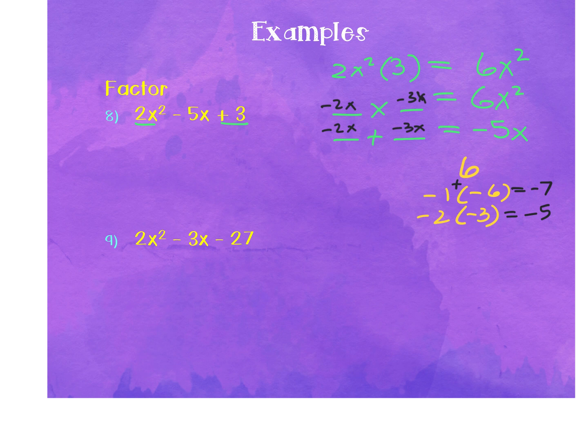Now we have to factor by grouping. So you rewrite the first term, 2x squared. Replace the middle with the two factors you just found. It does not matter if you would have written the negative 3x first, and then the negative 2x second. You will still get the same answer. Now I'm going to make my groups. Green group and a black group.